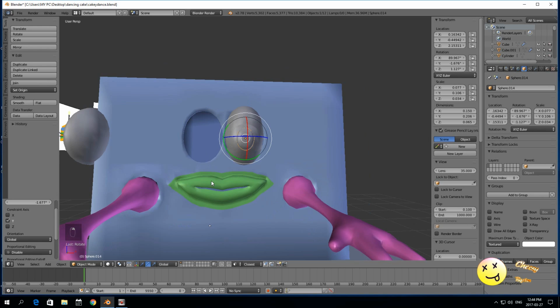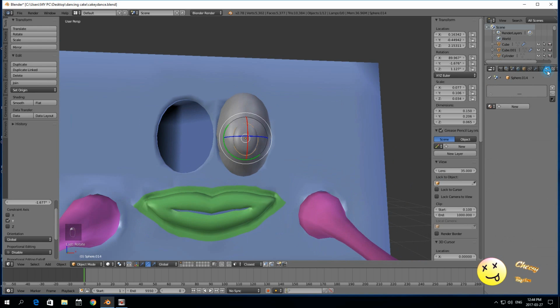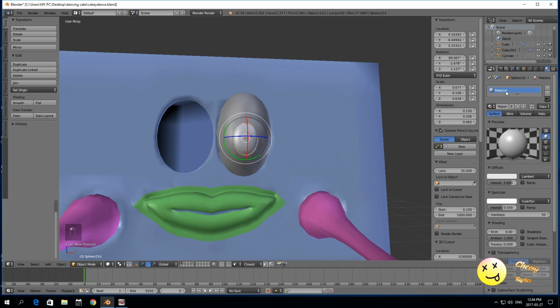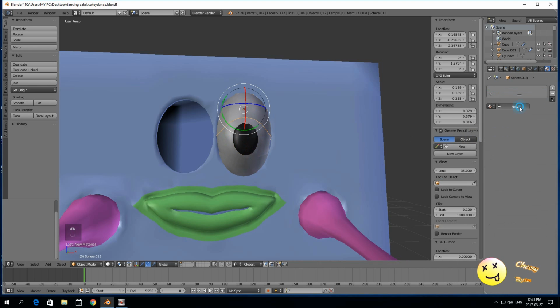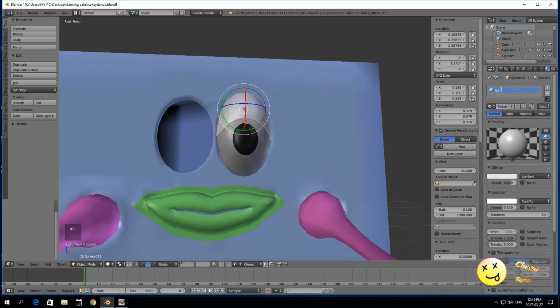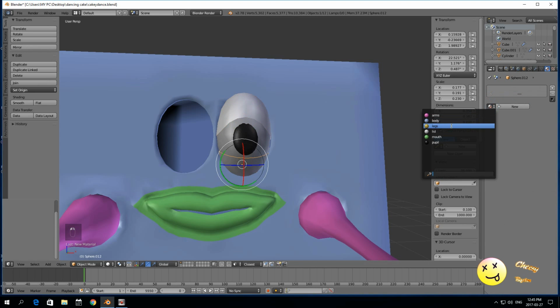I guess I'll put materials on it. Pupil. Lid. And this will be the lid.